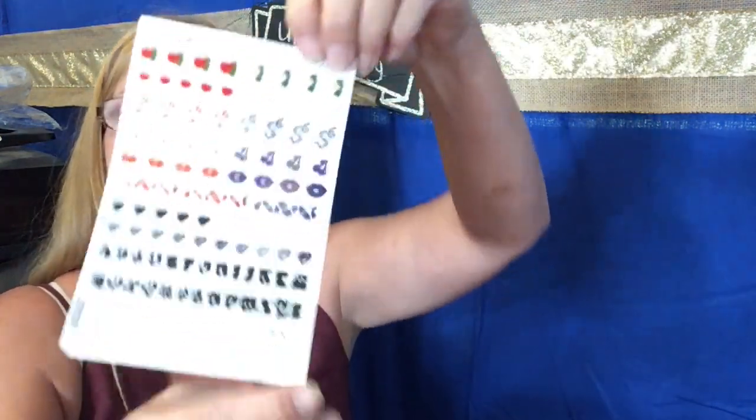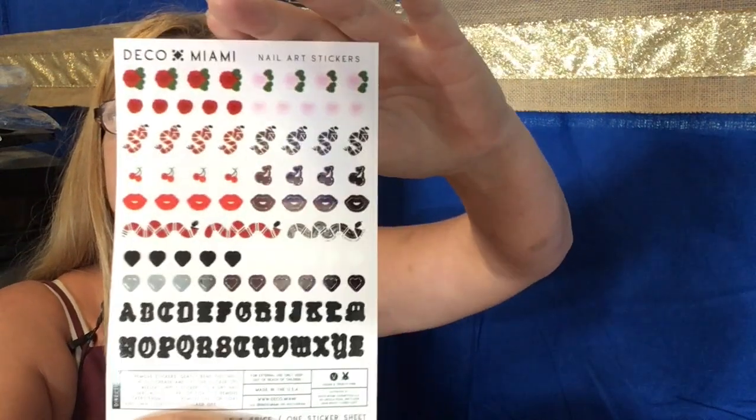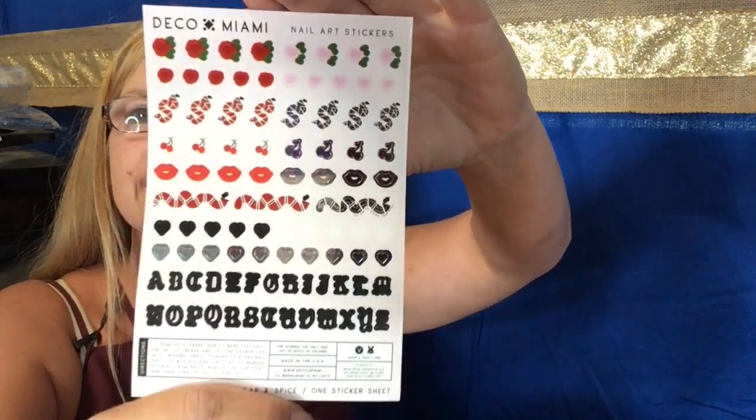The next thing they sent is some nail art stickers. These are eight dollars right here for the nail art stickers — that is cool. I've seen some at Dollar Tree that were really cute, and a friend of mine sent me some in the mail, which I misplaced. It was in an envelope so I never even got to try them or look at them thoroughly.